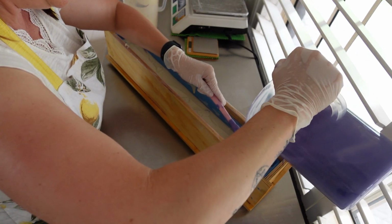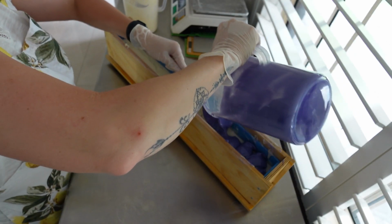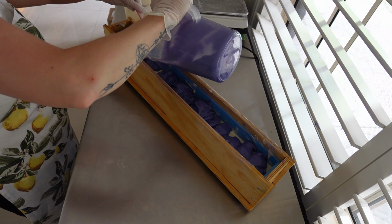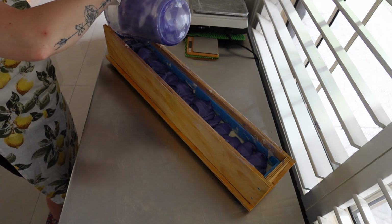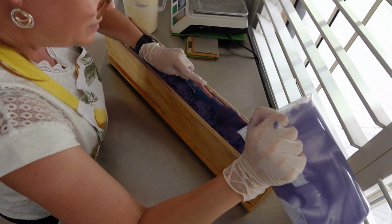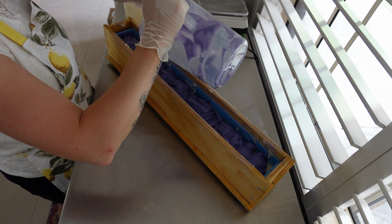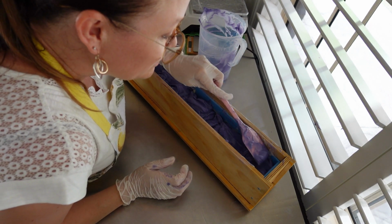Try and go a higher again to get it to funnel down. I might be popping it on soon instead. It's thick enough, I don't think it's going to really break through anyway. I do want to save a little bit of this for the top. So let's smooth this out.